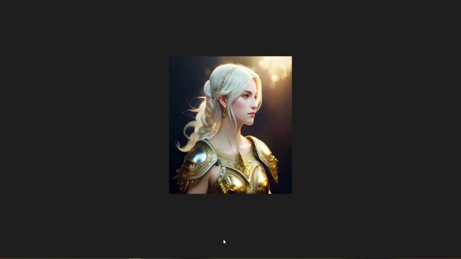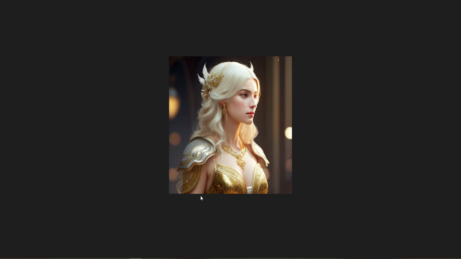That was not the point. The point is getting a specific style, and we can see that this is more realistic. It actually looks like a person. You can see the reflections of the armor, and also over here you can see the skin. Although the face is not perfect, but we can always work on it and improve it.